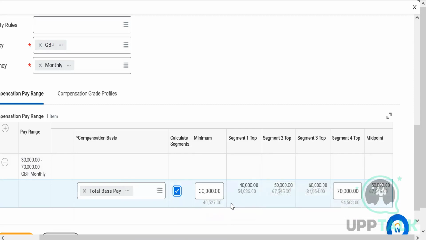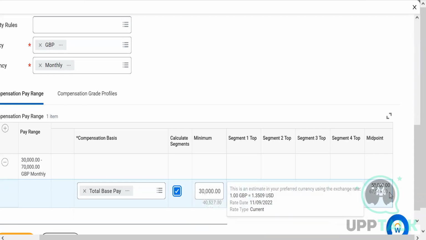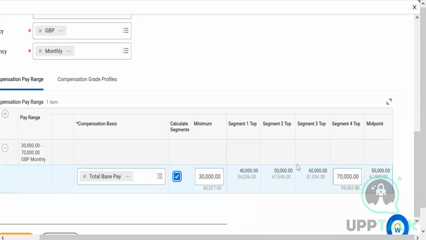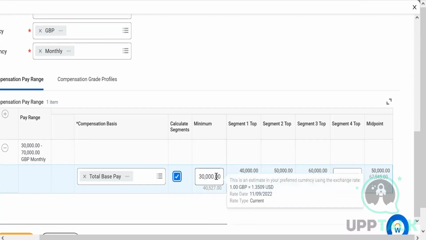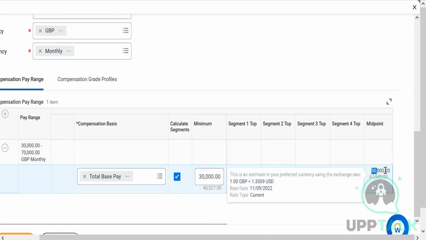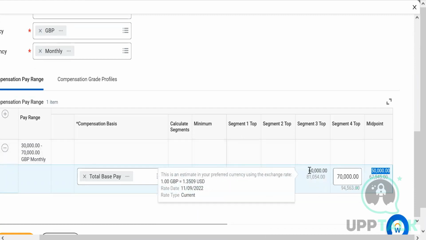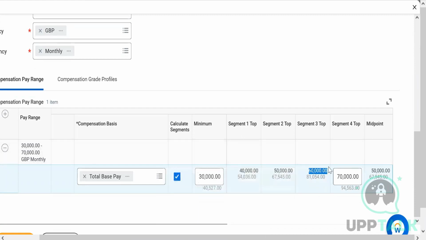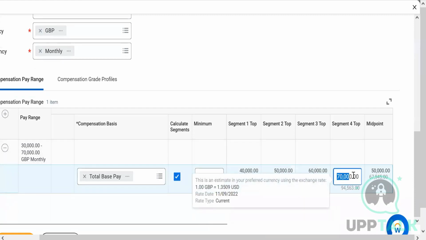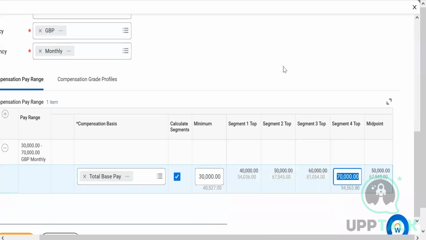Then 40,000, 70,000 and 50,000. When you click calculate segment, the system calculates based on the lowest and highest amount and divides the amount for each segment. Now the recruiter can decide: we have closed at midpoint, we have finalized the position at segment 3, or we have finalized at the top segment, 70,000. Such decisions the recruiter can take.